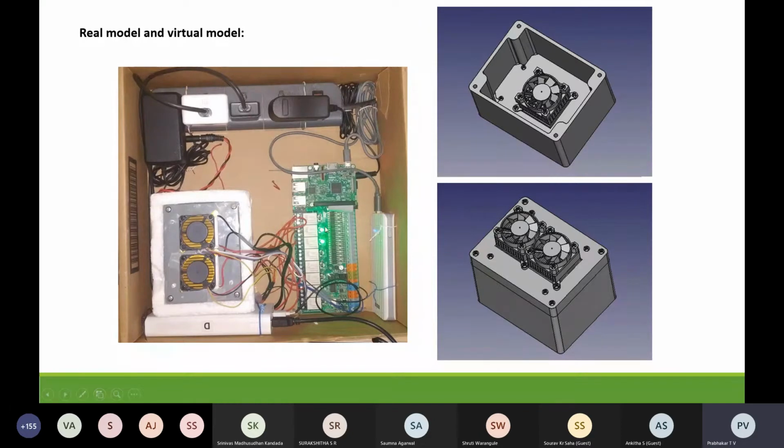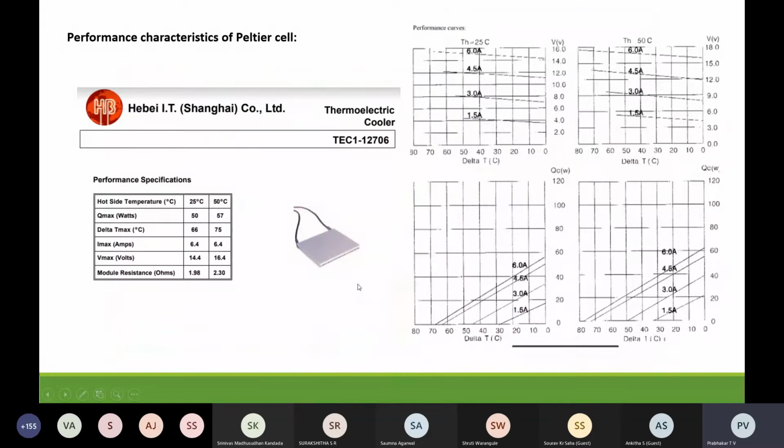What you see here is a commercial PLC unit. This is what we tried to begin with, but then we quickly replaced it with our own PLC unit. The Raspberry Pi is still the same, because this PLC unit board is quite expensive. So we decided to do it on our own. And this is the Peltier cell that we used, essentially the Peltier cooler as it is called. It's used for both purposes, for heating as well as for cooling, depending on how you pass power to it. So we use this Peltier cell.